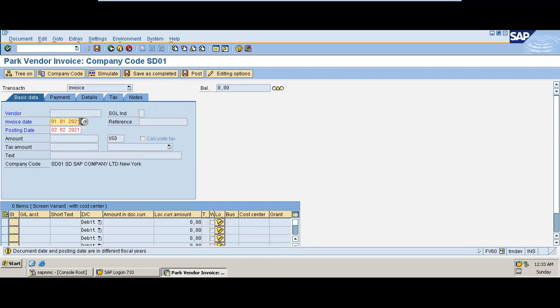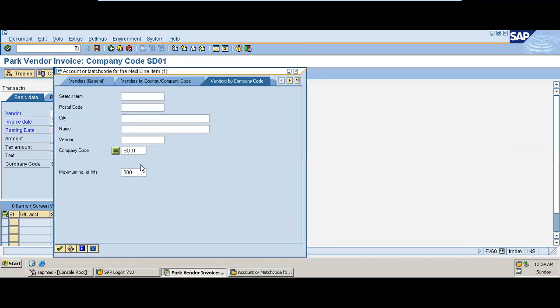So sorry about that. Of course, I have to select a vendor account. So click on the drop down. You have the company code S001 is fine. Click on OK.